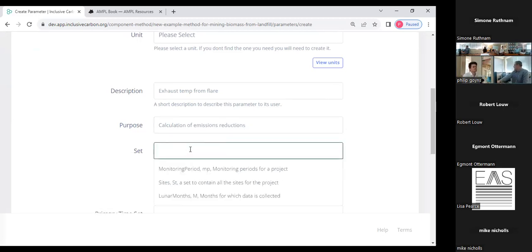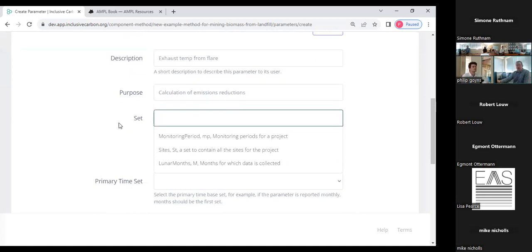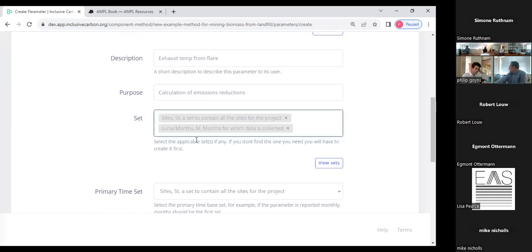Then over here, what we can do is define the boundary of the parameter, and we can use the sites and the months. So now when we refer to the exhaust temperature, we then need to say for this site, for this month.